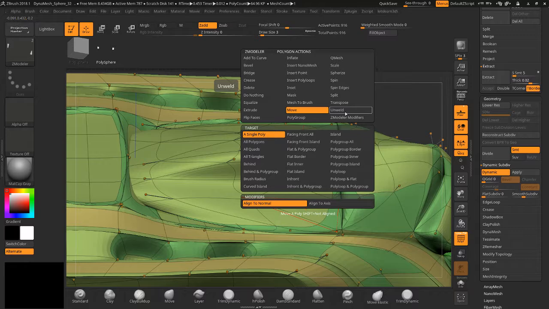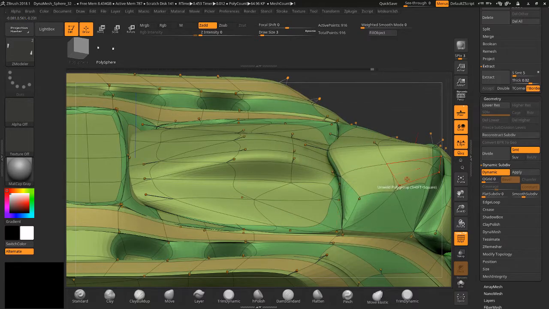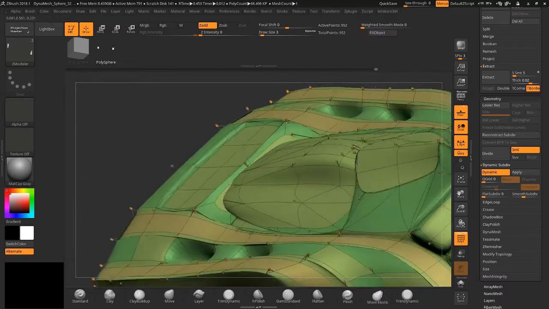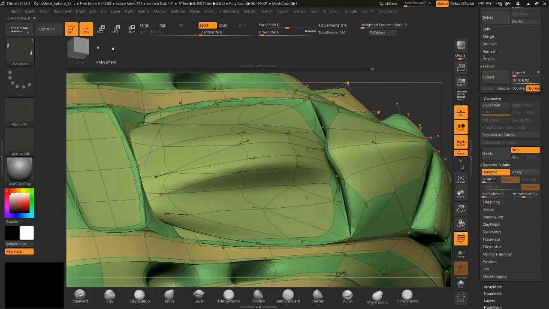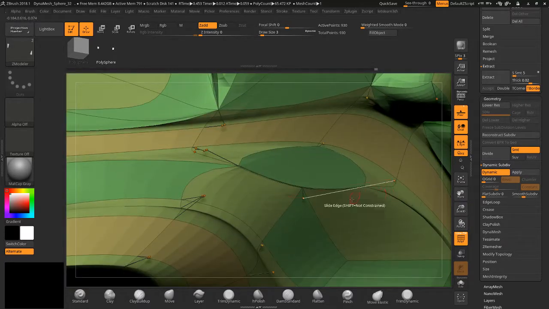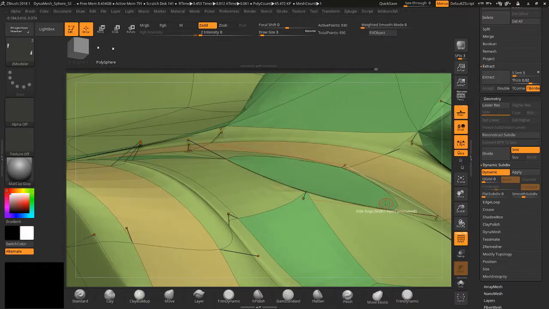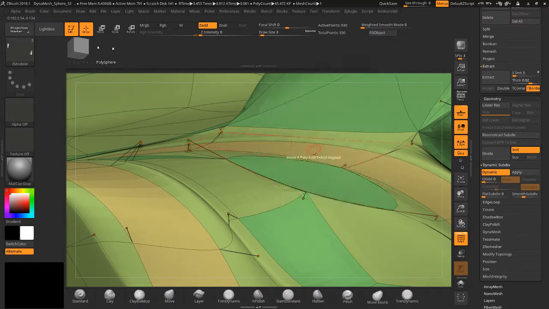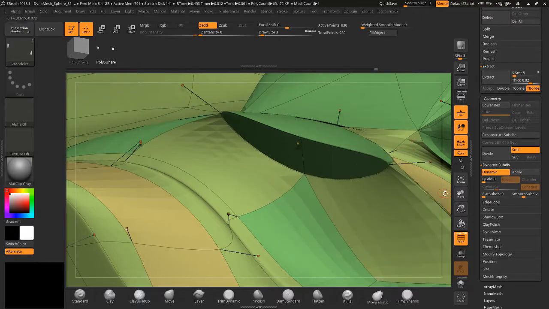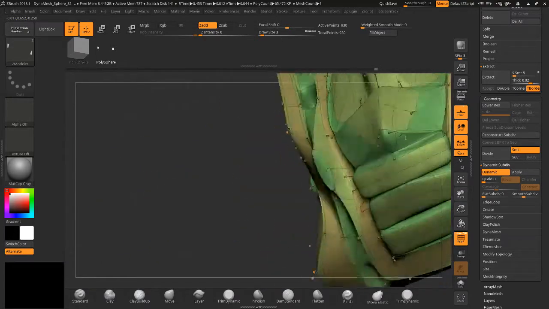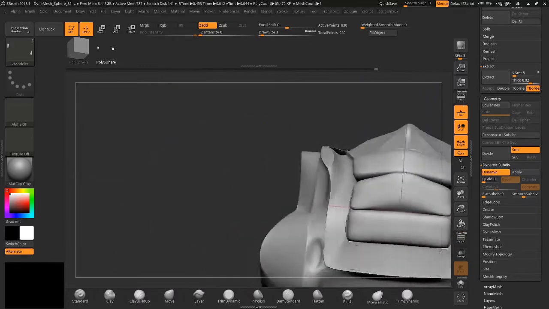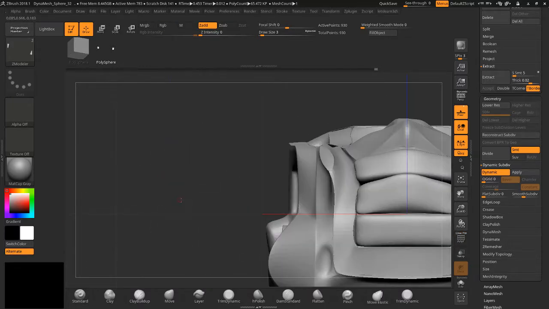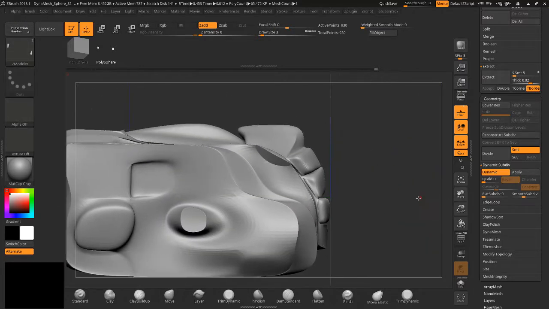Split is done. Transpose is done. Unweld. So if you unweld an edge, or if you unweld something, it'll make it its own thing. That makes sense. Like it unwelds it from the other thing, and now it's a separate piece of geometry, I believe, when you unweld it. And if it is separate, we should be able to move it. I don't know if it's separate like that. But it does do something. It unwelds it from the other piece or something. But it looks like it doesn't unattach it though. Could be wrong.